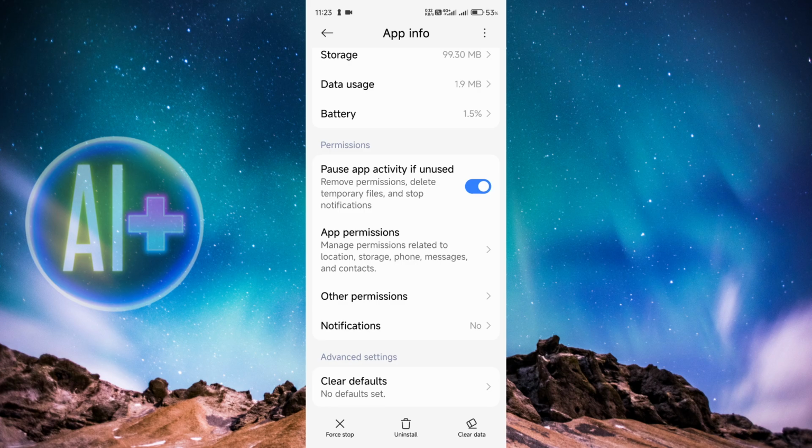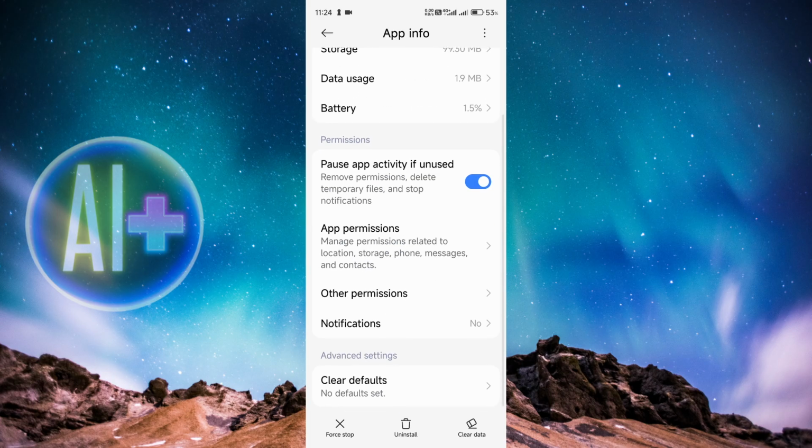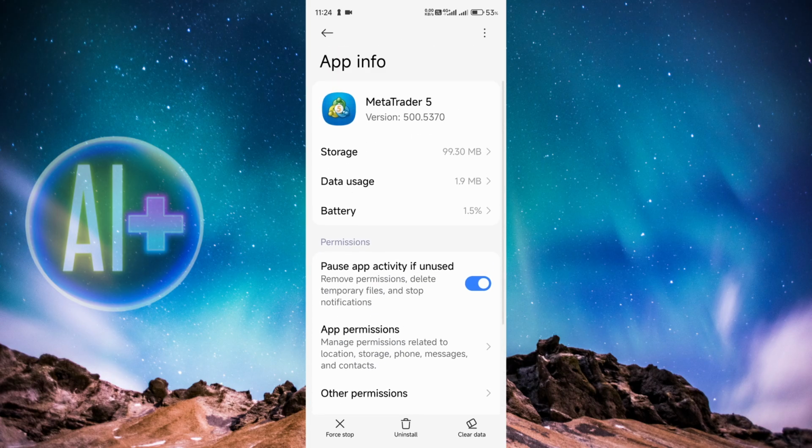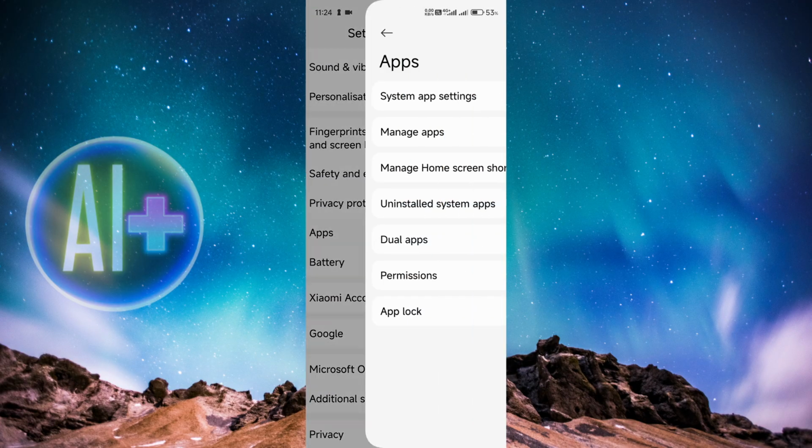And then, of course, you will be logged out from your account, but that's fine. You can just log back in again, but this will reset the app, and that can also potentially fix your issues, guys. So that's pretty much the fixes.